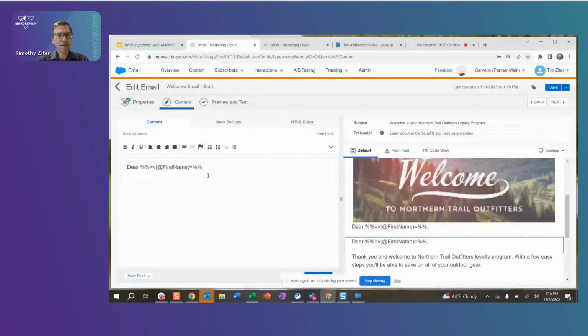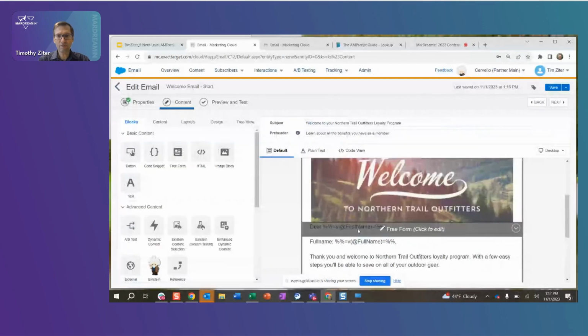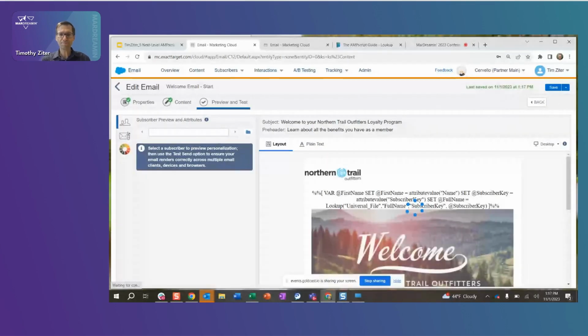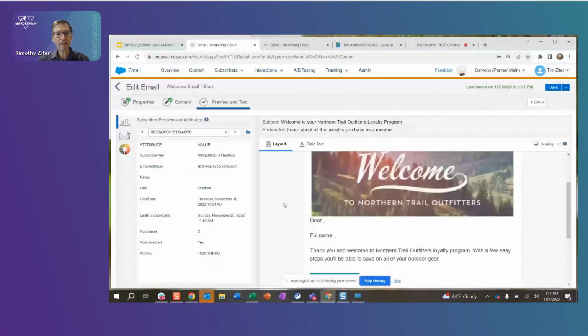We're going to go in the HTML, and let's say we want to output the full name for each one of these records, just to validate the data. And then we're going to be outputting the full name. And okay, that looks good. All right, so let's preview and test that, and for every one of these records, we should see that full name being outputted.